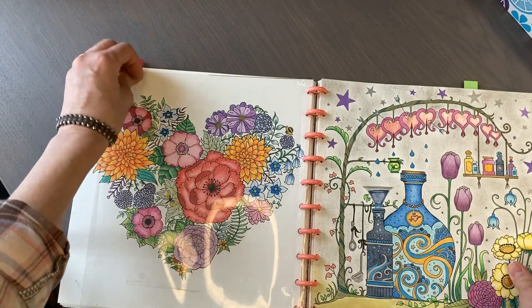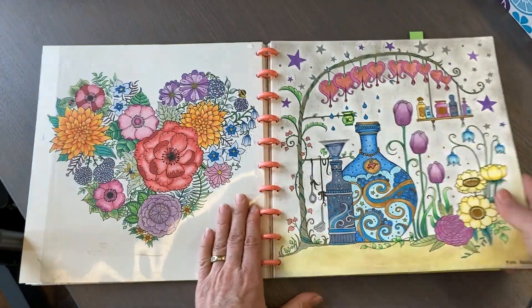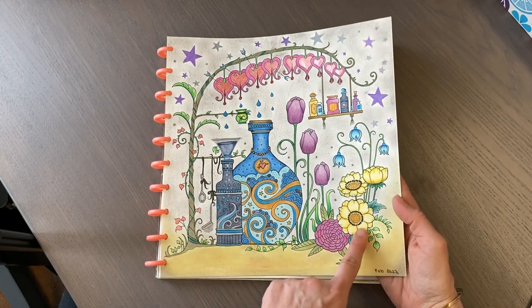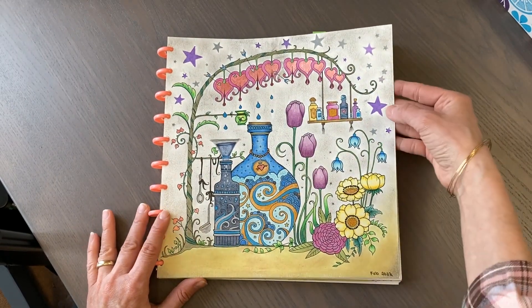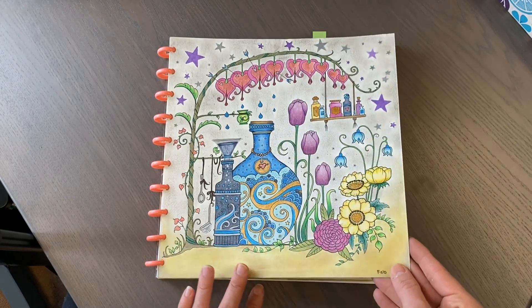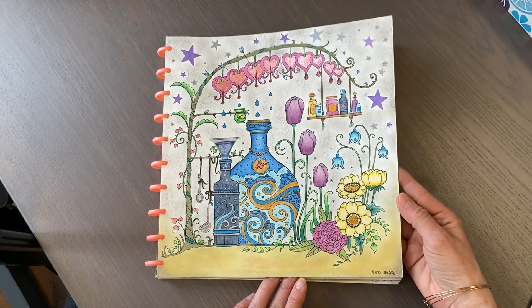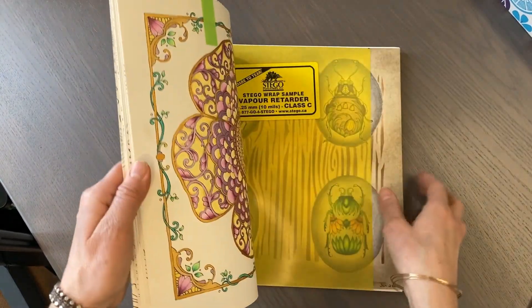Sometimes you don't often like the pages you finish, and when you do it's kind of nice. This page I was happy with until I did the background, quite frankly, but it's done. The glitter paint is Paul Rubens and Finetech gold paint up here, and I added a few extra stars. The background is Gelato dry-rubbed on - metallic yellow and brown Gelato on the bottom and black Gelato on top applied with my finger, with a little bit of Stickles. The colors look really nice but I wasn't happy with the black background - you live and you learn.